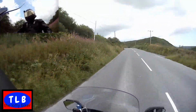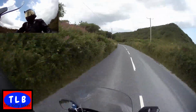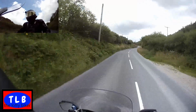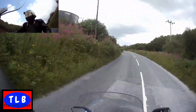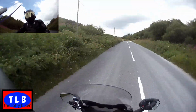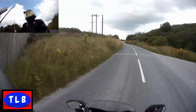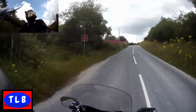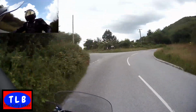Picks up to 55 without even trying. We're cruising along here now. National speed limit 60. Not a problem at all. Handling's good. I'm getting a bit of noise. Let's just lower that screen. Oh geez. The screen is very, very ineffective at its lowest. You put it up to its highest and it's not bad at all.